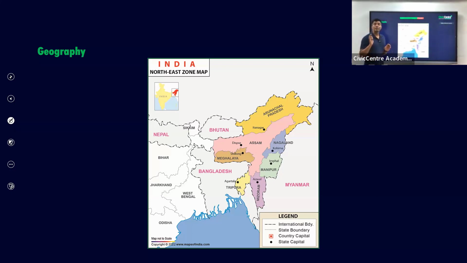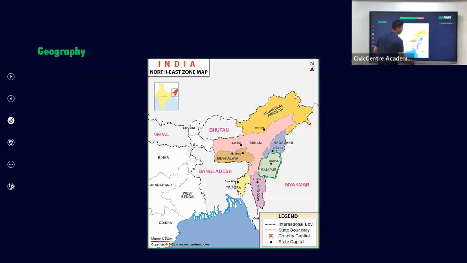The first aspect is you should know where Manipur is located. Some people have a doubt: is Manipur on top of Nagaland or below Nagaland? Whether Manipur has a border with Myanmar or not. Whether Manipur has a border with Bangladesh or not. First thing, when a place is in the news, you should know its geography, where it is located. If the place is frequently in the news, like Afghanistan, Syria, Ukraine, maybe Turkey, you should know the neighbors as well.